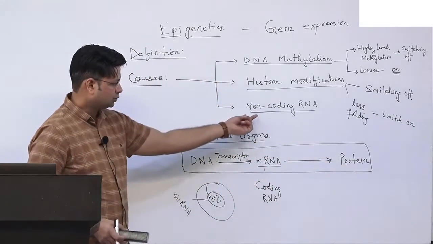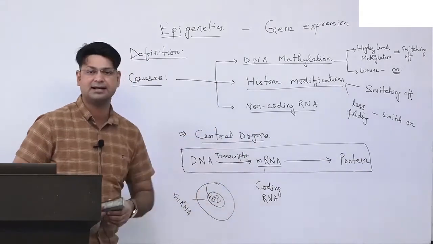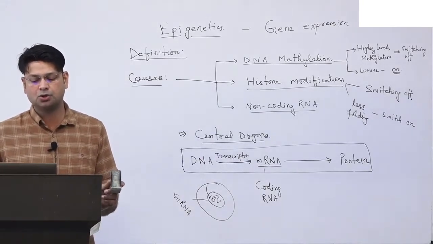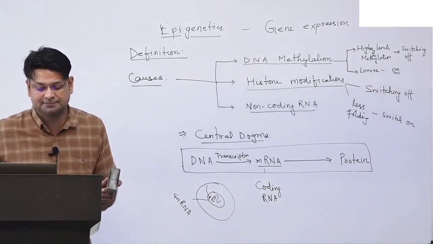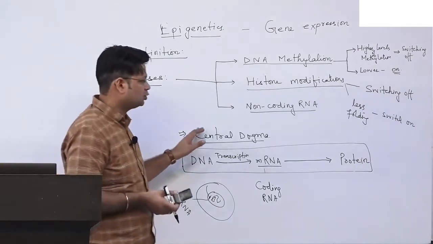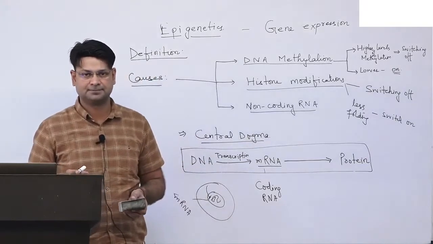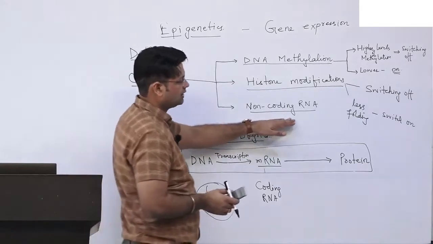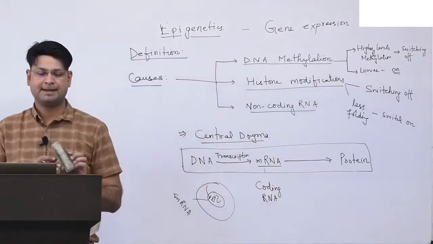Okay, so what is non-coding RNA, right? See, this was the coding RNA. There are certain RNAs which are non-coding, right. What happens? These non-coding RNAs attach to the protein making sites, or they can just attach to the sites and they can switch off the gene, right. Their expression is stopped. That is how these non-coding RNAs work. So this is also responsible for this, right.